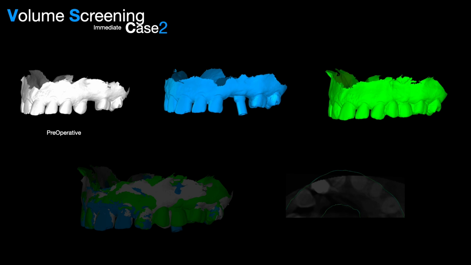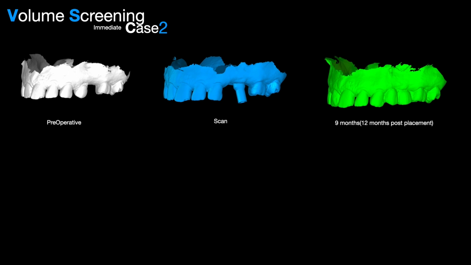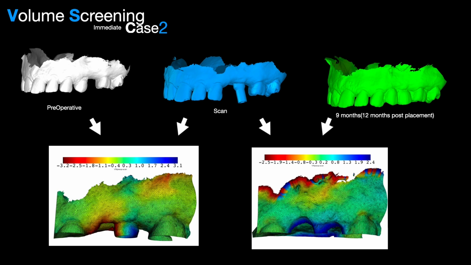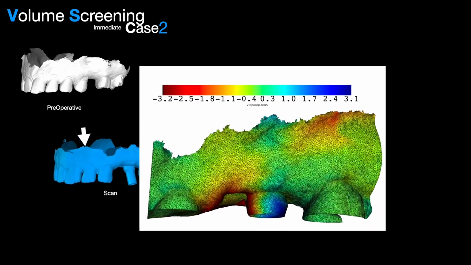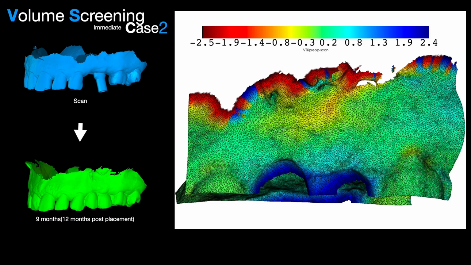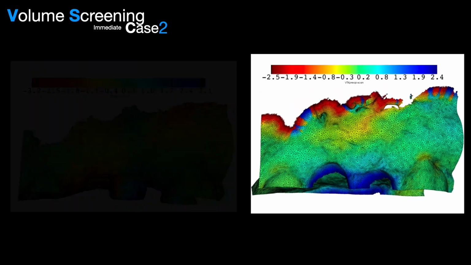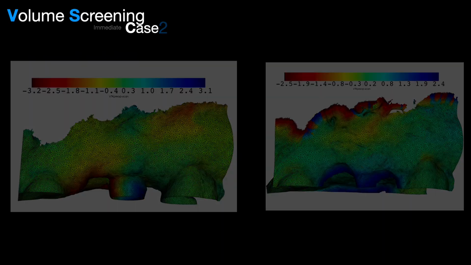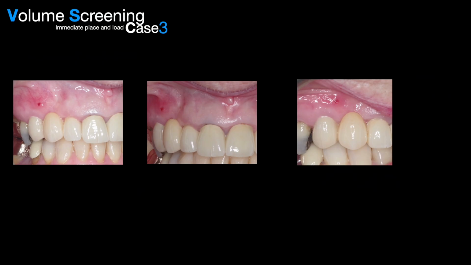We overlap those scans and we have a little bit of decrease of the tissue where the tooth was removed, but very little and definitely not much of the width loss. We've increased around the implant. That is followed by general increase in the tissue volume. And here we're talking about very little volume decrease.